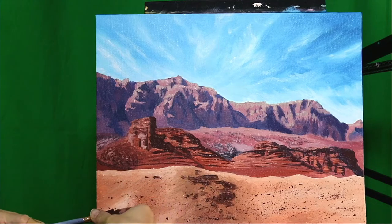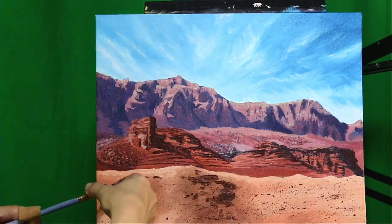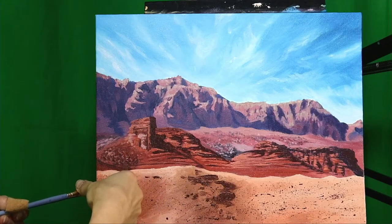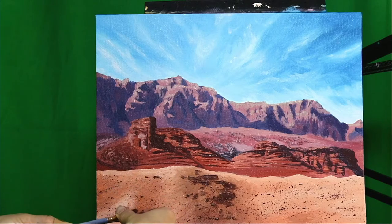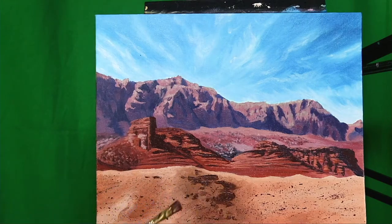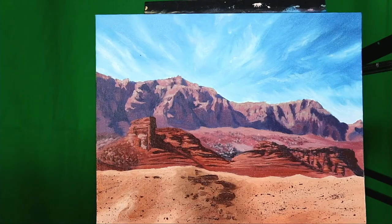Maybe on some things that you don't want. But if it goes onto the backgrounds, that's fine. But I am trying to stay isolated to the foreground. And that's pretty cool.